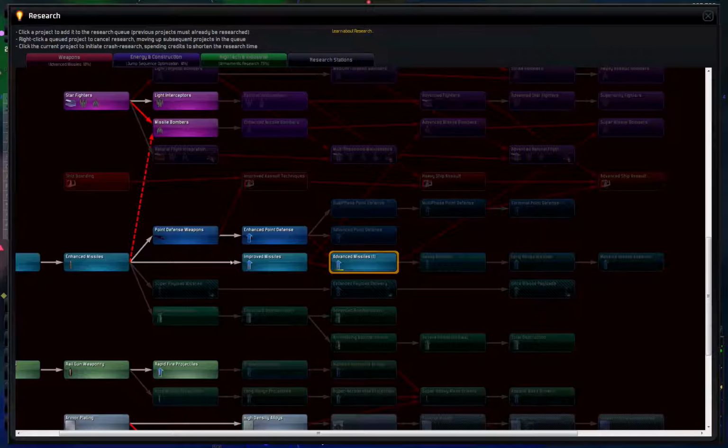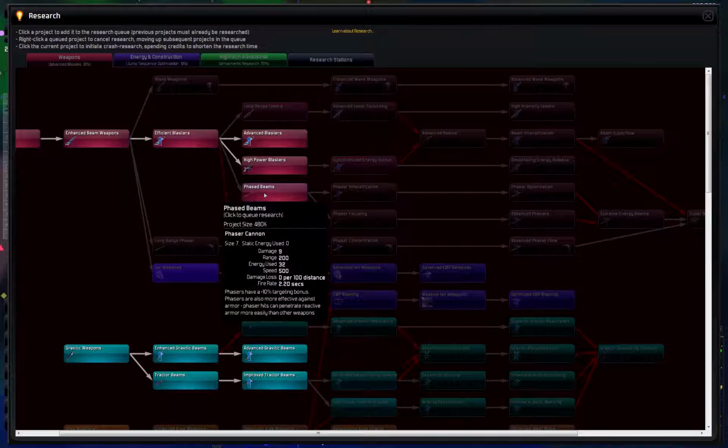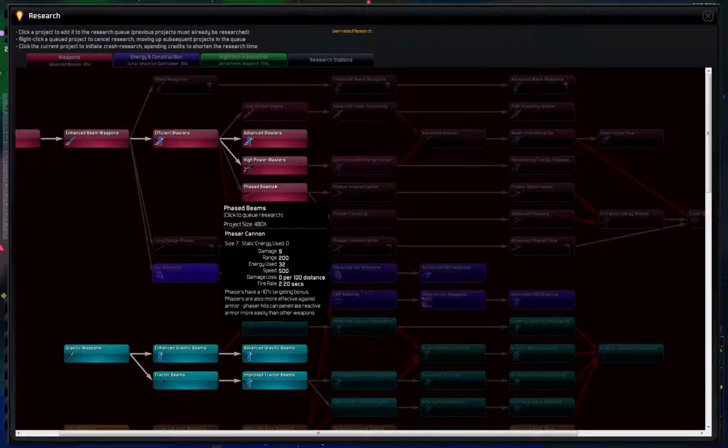The phasers have phased beams, plus 10% targeting bonus, more effective against armor, hit penetrative reactive armor more easily. Interesting. So there's actually not too much of a problem there.